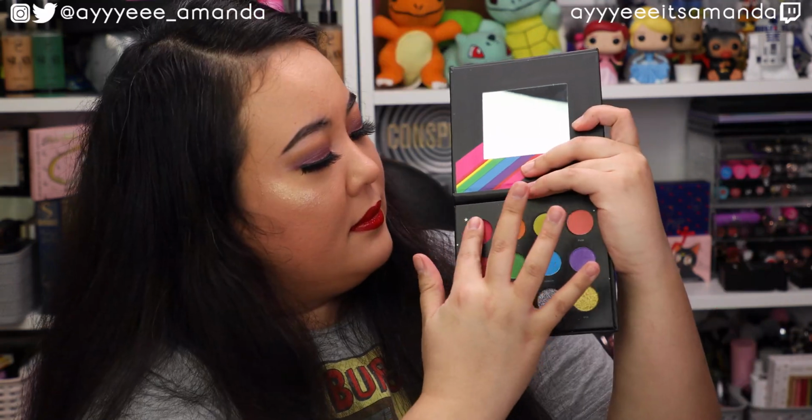Medusa's Makeup is a brand that I get a lot in my more indie subscription boxes, which is nothing bad. It just means I'm learning more and more about Medusa's Makeup and what their products are about. And this is the eyeshadow palette Electro. Ooh, that's kind of pretty. It reminds me of the KVD palette that has a very similar color story. And of course, we're gonna do some swatches.